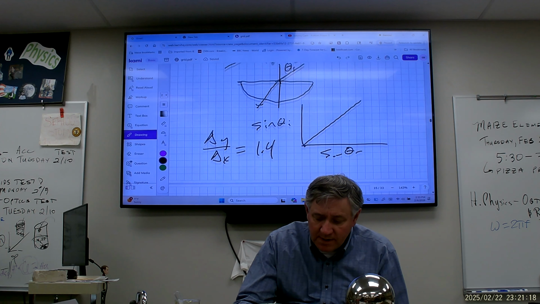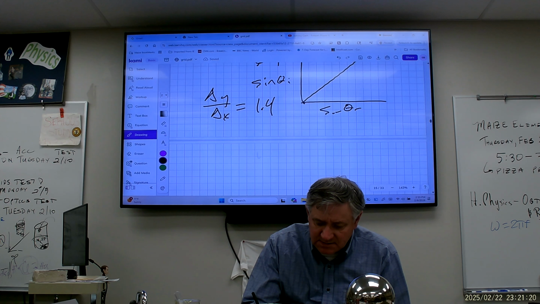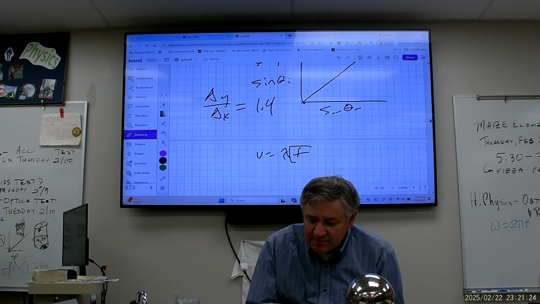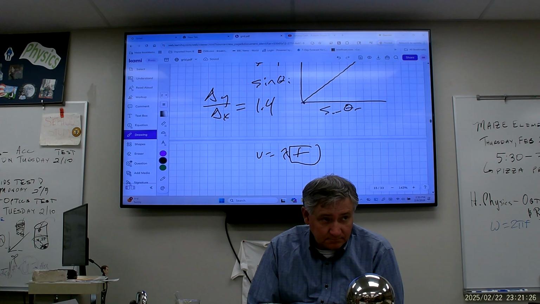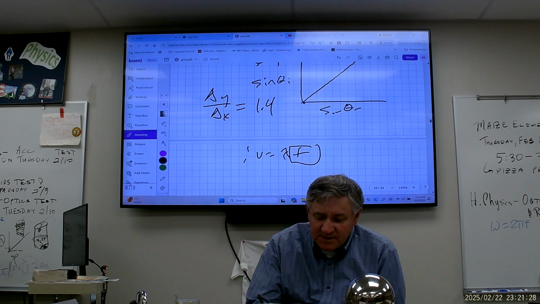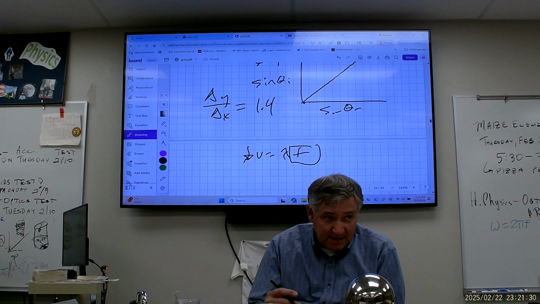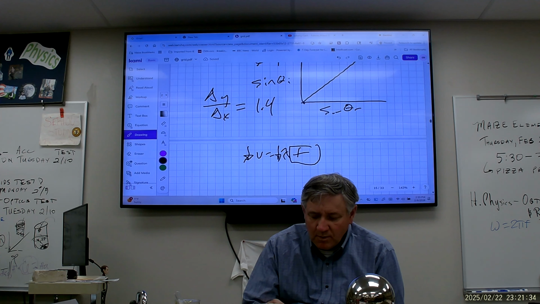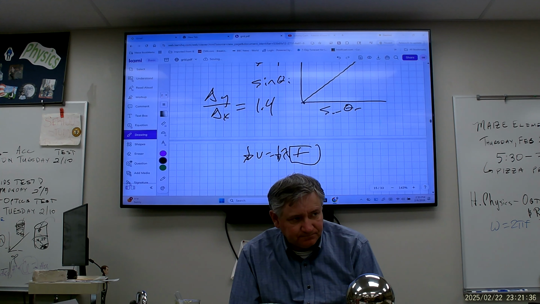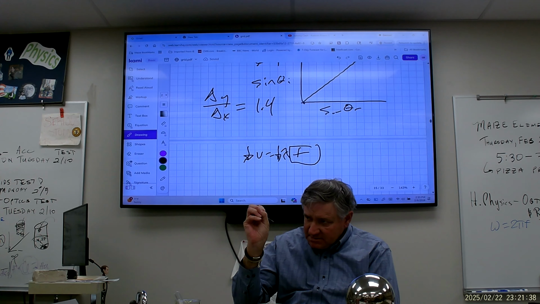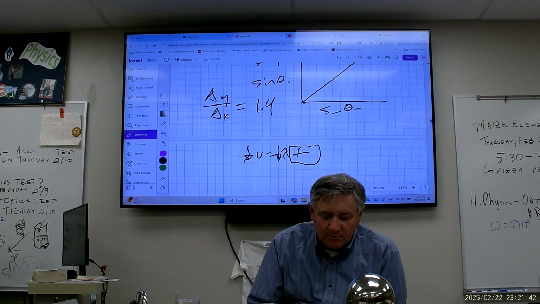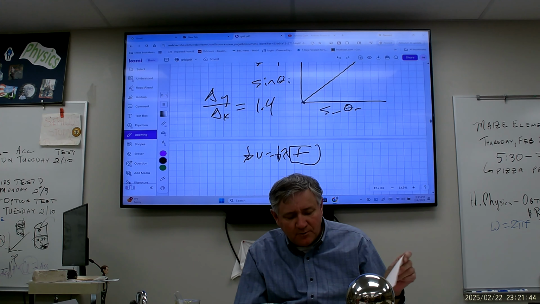So if you go into looking at velocity equals wavelength times frequency, if your frequency stays the same, wavelength has to also go down. So if you decrease the velocity by increasing the index of refraction, what has to change? Wavelength has to get shorter. Okay, so the wavelength becomes smaller as it goes through that more optically dense medium. So you get that slope, you get 1.4.